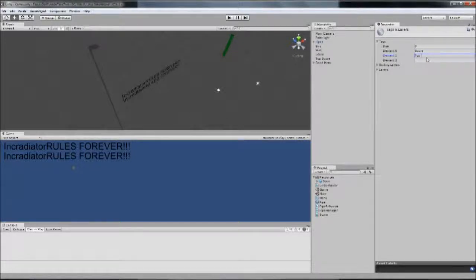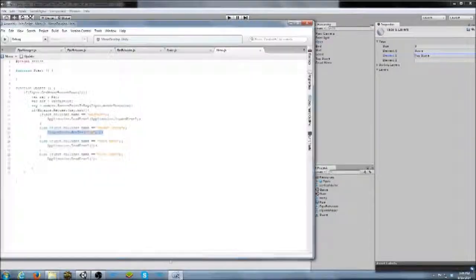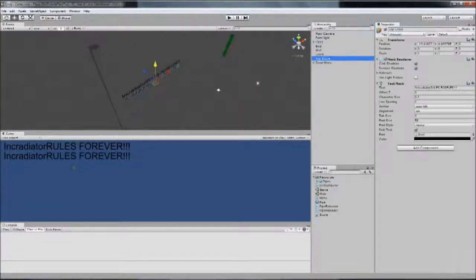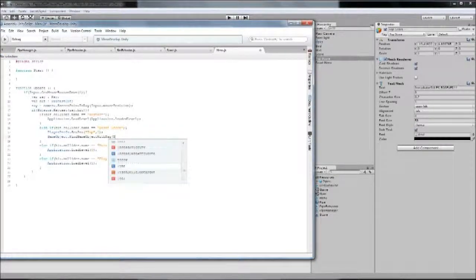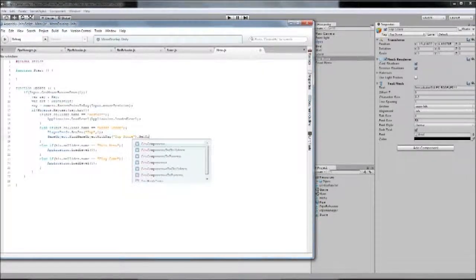We'll just do this. Top score. That's it. Boom. Now we can do it. Simple tag. And now here we do GameObject.FindObjectWithTag top score, dot GetComponent, and we want the TextMesh.